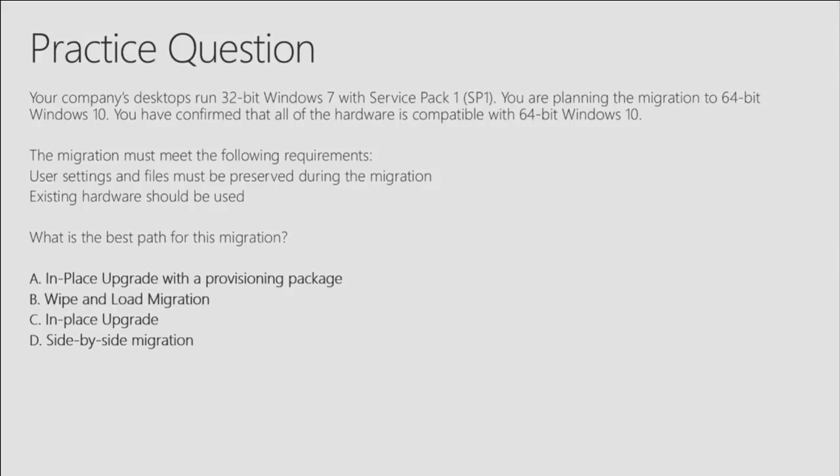Wipe and load, yeah, good. And the reason for that is we want to use the same hardware, so it's not going to be side by side. And we must preserve the user information as well. The kicker here is, as you quite rightly said, this 32 to 64-bit switch. That's going to preclude me from being able to do an in-place upgrade. So you've got to look for those little, what's the catch here? That's a kind of typical sample type question.